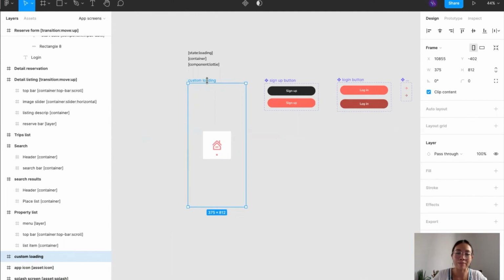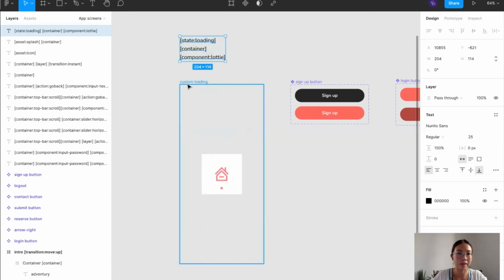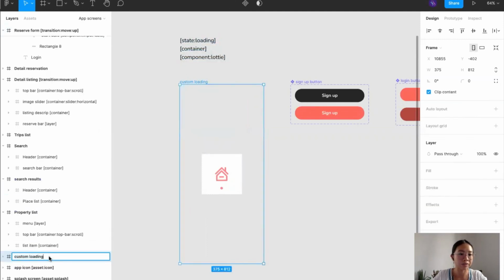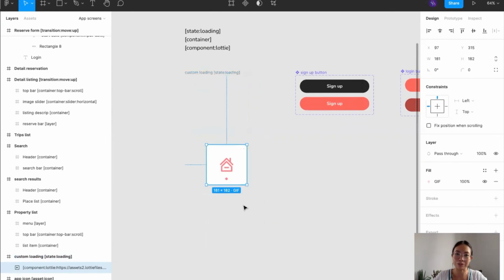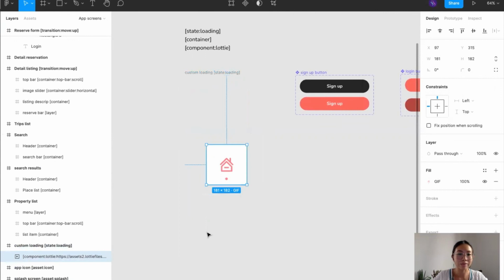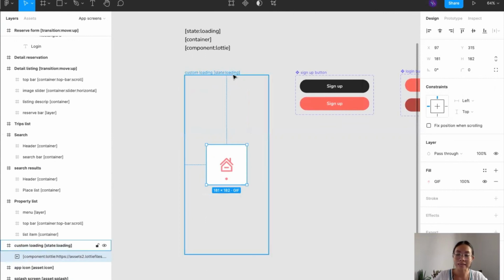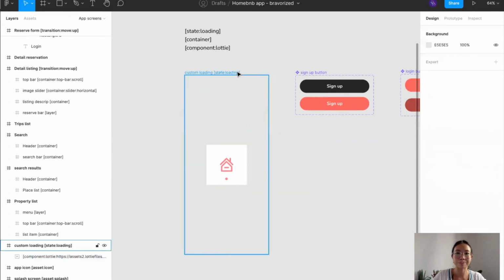So I've added a custom loading page here, you just need this Bravo tag on the page level so that whenever the app is loading, it will have this animation, which is a Lottie animation. And if you use the Lottie Figma plugin and you add a Lottie file straight to your Figma, they actually already have the Bravo tag included in their layer name.